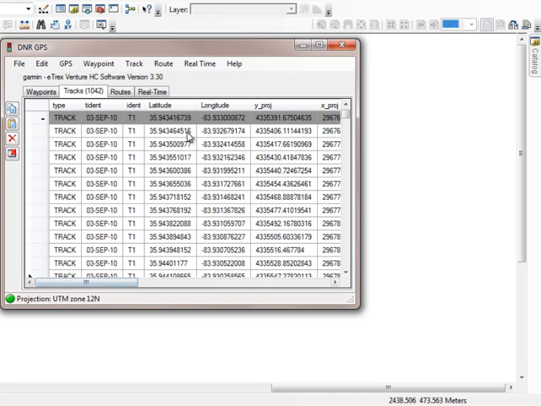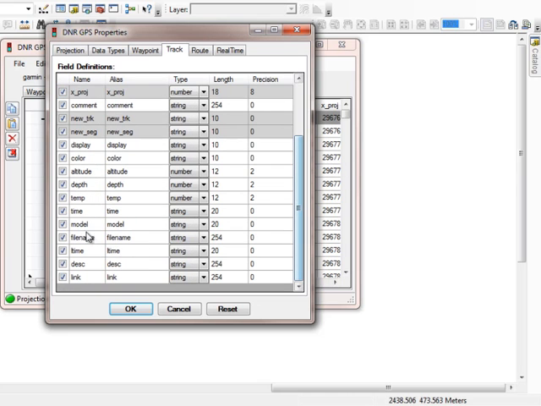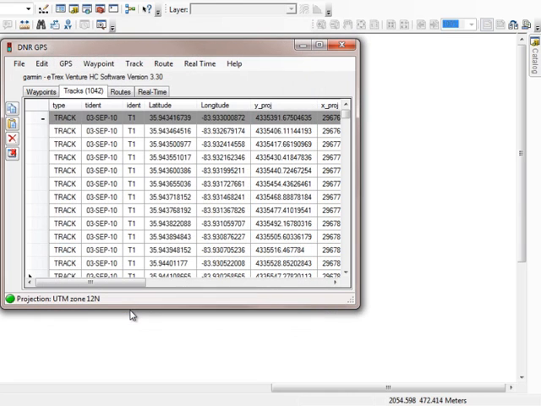Now we could clean this up a little bit. Before we pull the data over, we could go back into track, or actually even while it's there, I believe we can go into track properties, and anything that's not gray, the gray material has to stay in there, but we can uncheck some of this other information that we don't want to include in our final data file. Let's just take the last 3 as a test and see if it takes them out of the project.